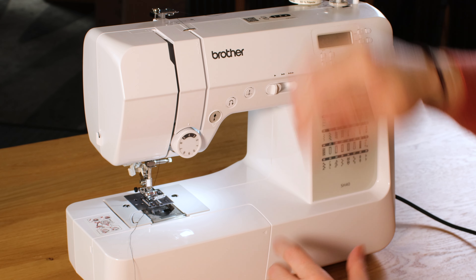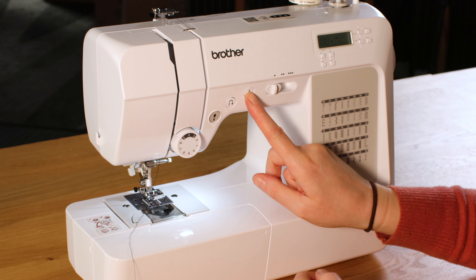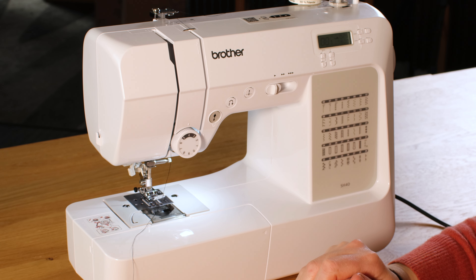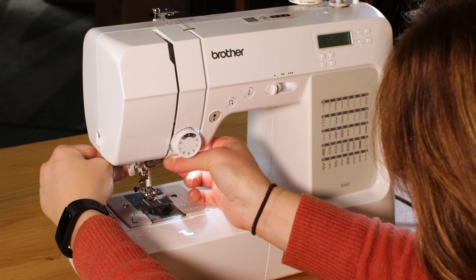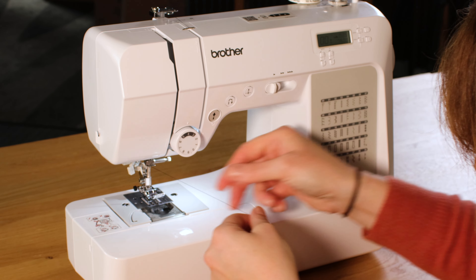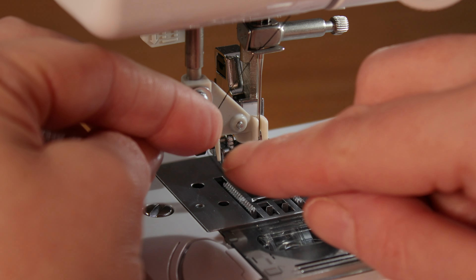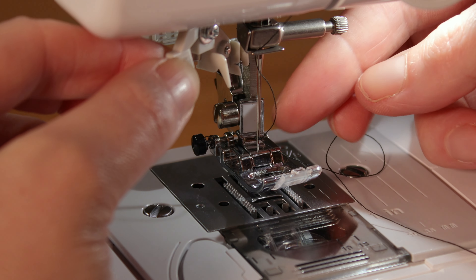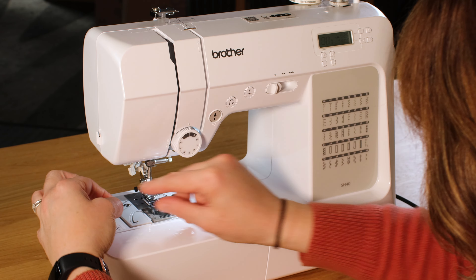Now I'm going to show you how to use the needle threader. What you need to do is make sure that the needle is in the right position. This button here takes your needle down and your needle up again, and when it's up like that you know it's in the right position for the needle threader. So you just want to carry on in the guide above the needle - it's always a little bit awkward. Then pull the needle threader down and the little hook is through the eye. You just want to lay the thread in under there and then reverse the action, pull it back up and you can see the little loop that you can just pull - and that's your needle threaded.